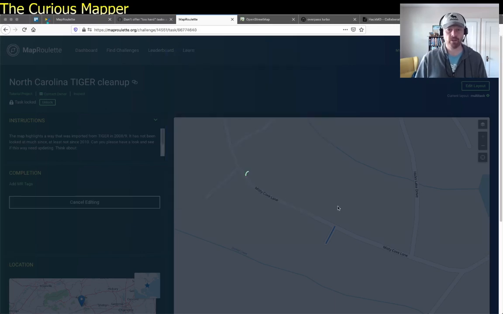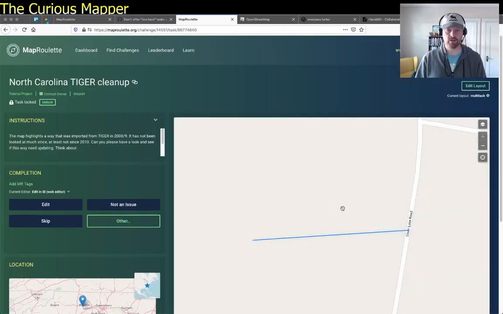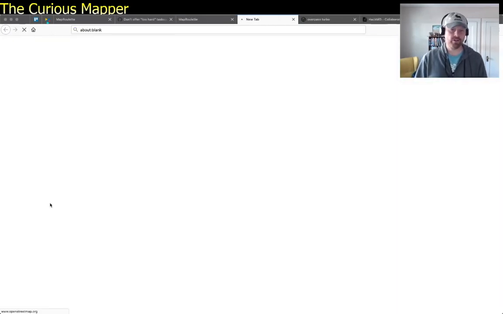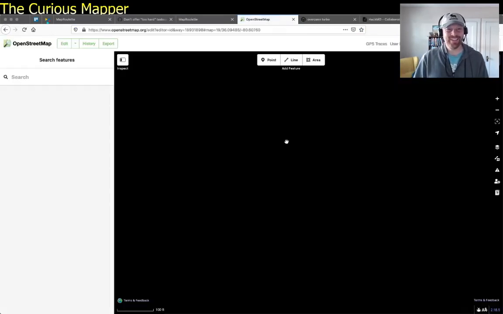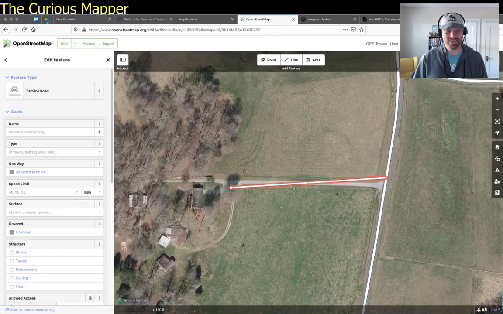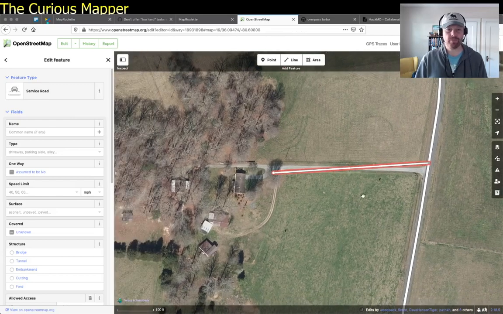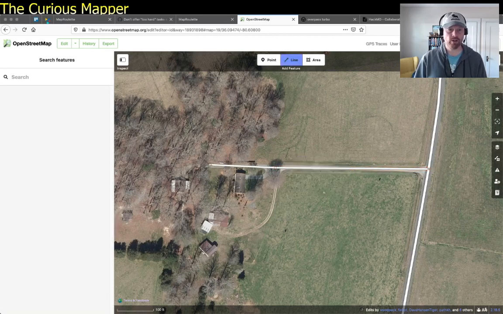So I'm going to submit this, and then, as you know, that will take you to the next MapRoulette task. I'll do one more before we stop. The video is now 22 minutes already. Okay, so here's another. This is marked as a service road, whereas really, you see the alignment is a little bit wrong, and it also seems to go on a little bit more. And this seems to be a driveway as well.